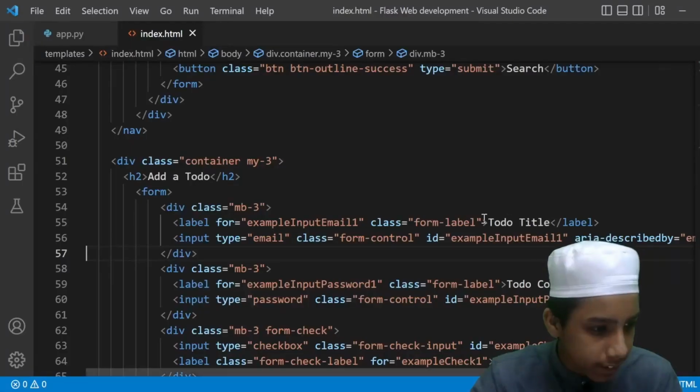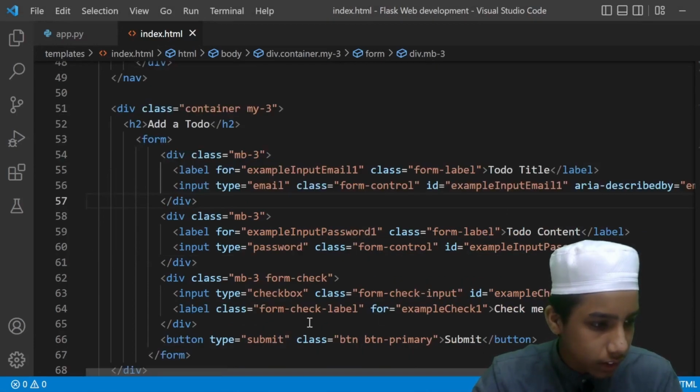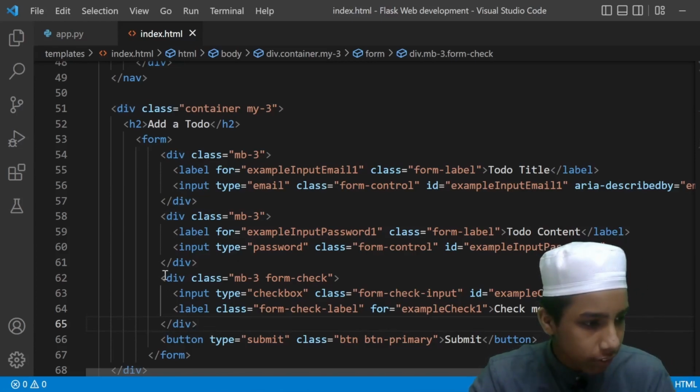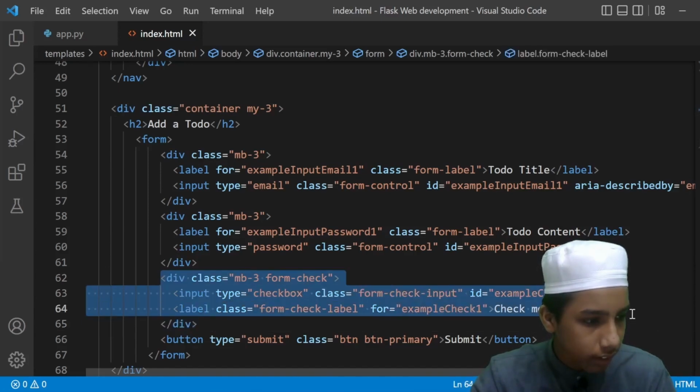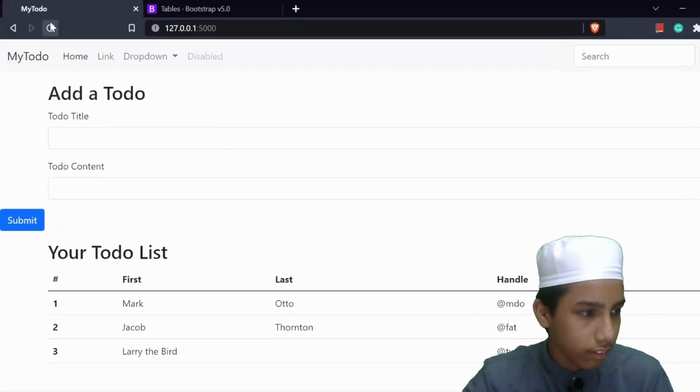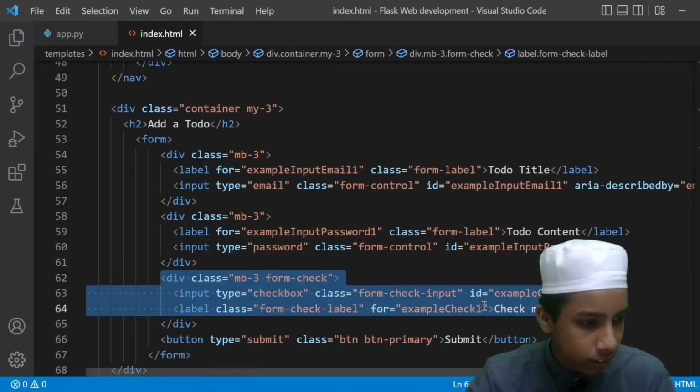Now I want to remove this "check me out". So this is from this one. So this is closing, not, I want to remove this whole one. So first of all, I'm going to remove this one, and now I'm going to reload this one. So we are getting the submit button here itself. So let's do again.